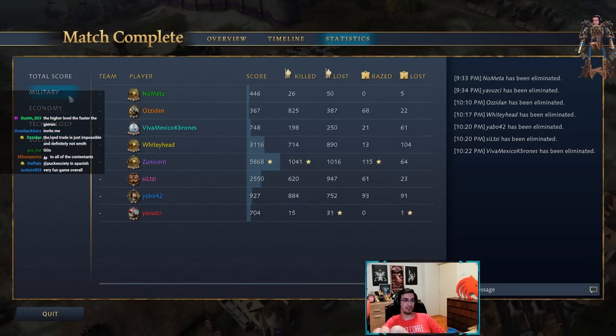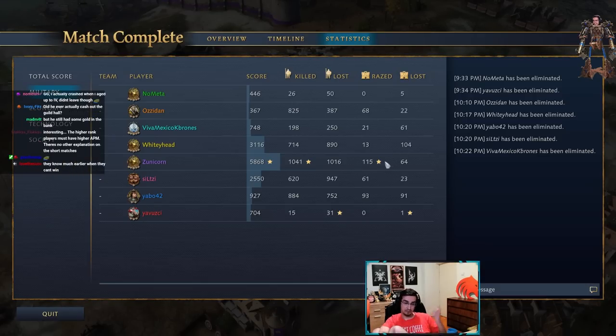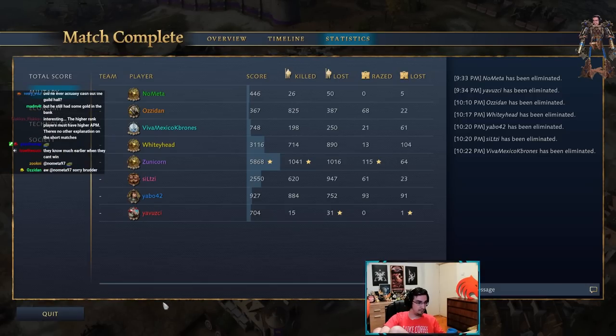And then military. He definitely killed the most units. But there was fighting all over the place. Yabo with 884. Silsi with 620. Ozen with 825. Yabo with 15. Okay. No meta with 26. There it is. There it is.